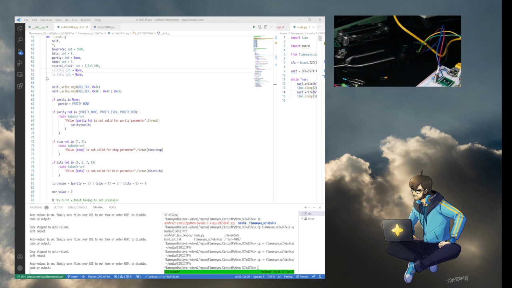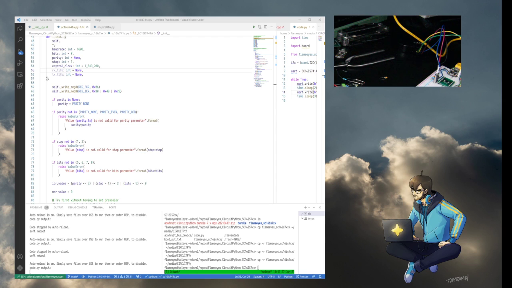So the RX and TX trigger sets the trigger level for TX FIFO when EFR4 is set. And what's EFR4?